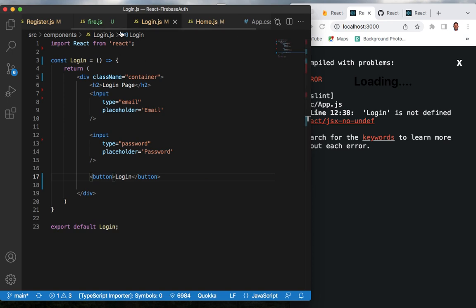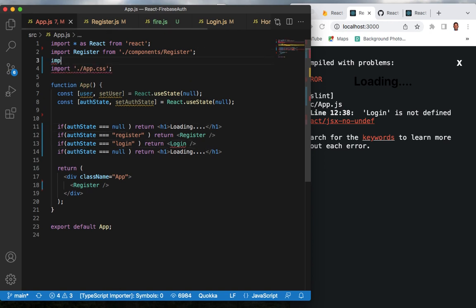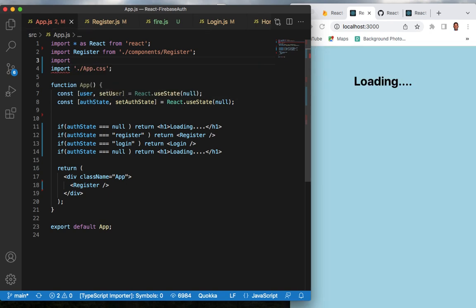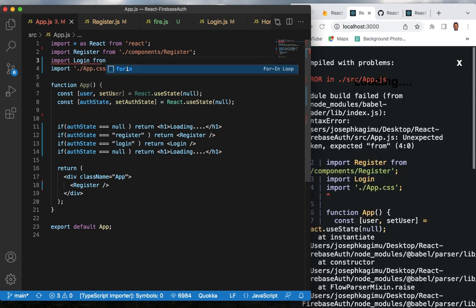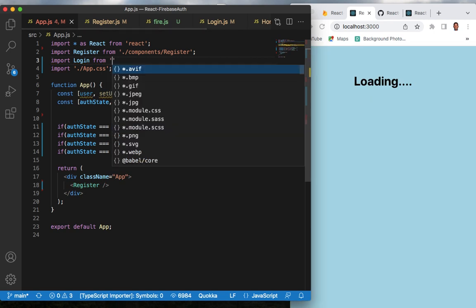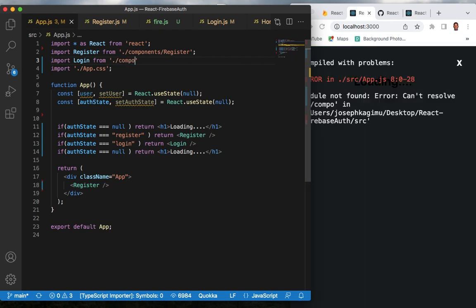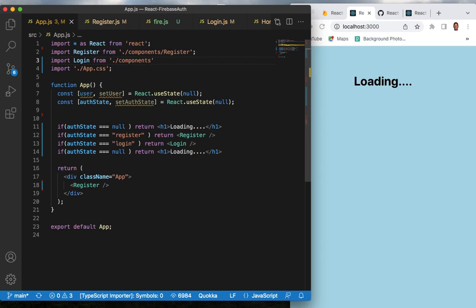So we also need to import login from /components/login.